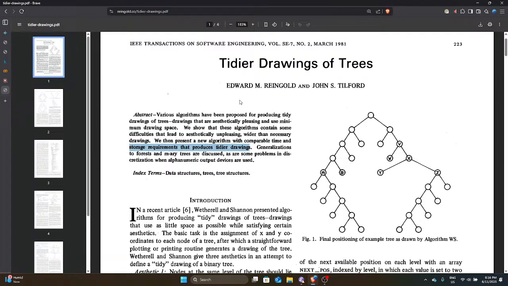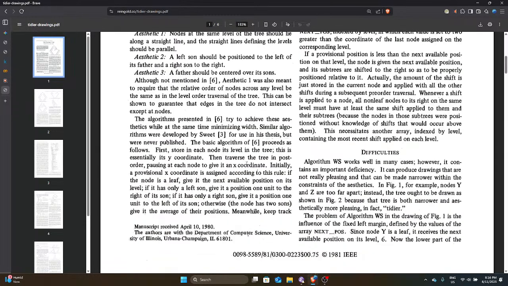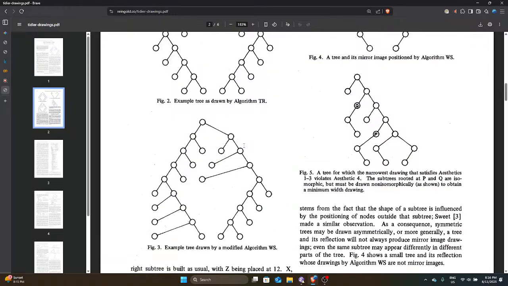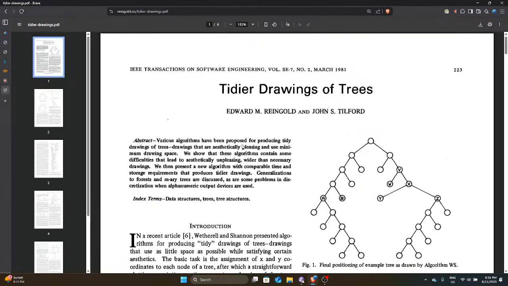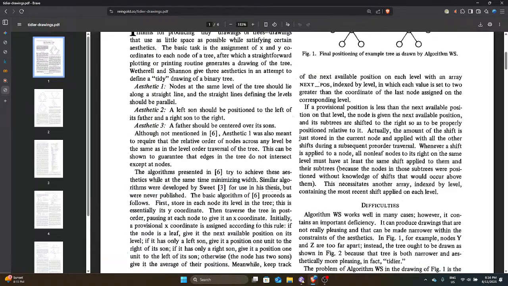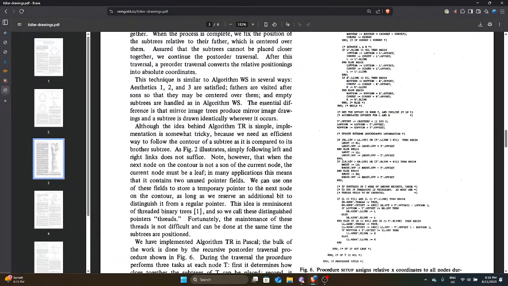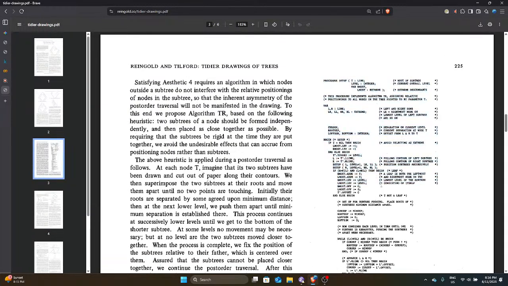Generalizations to forests and trees are discussed, as are some problems in discretization when alphanumeric output devices are used. Bro, things they had to worry about back then. It's probably like storage. What's that? 2 kilobytes of RAM. Oh my gosh, is this Fortran?